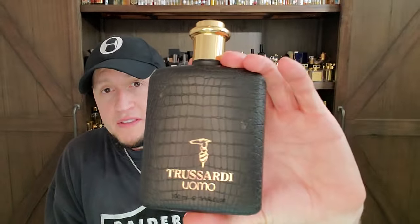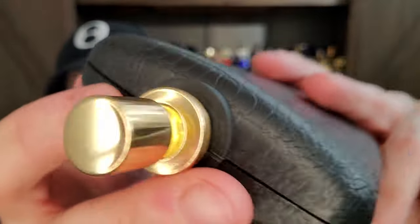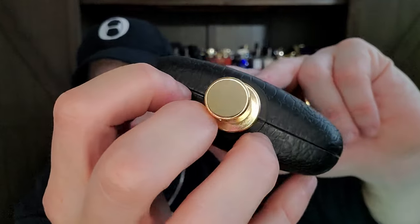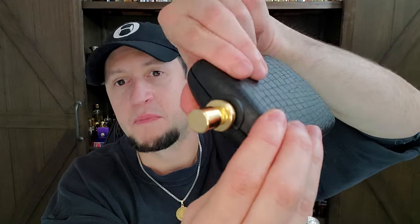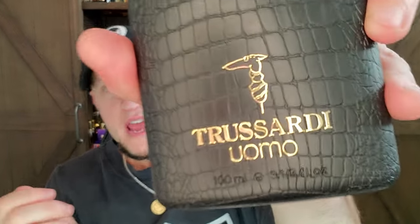From the 70s and 80s onward, Trussardi began to symbolize much more. And unfortunately, Nicolai Trussardi — who, by the way, designed this bottle himself — you can see the Greyhound, the Trussardi Greyhound on the top. This one's actually a tester that came from Manouge, but the bottle was designed by him. If you look at other Italian fragrances, it's interesting because there are others that I think modeled themselves after this. Inside, you can see the glass bottle — this leather casing goes over it.